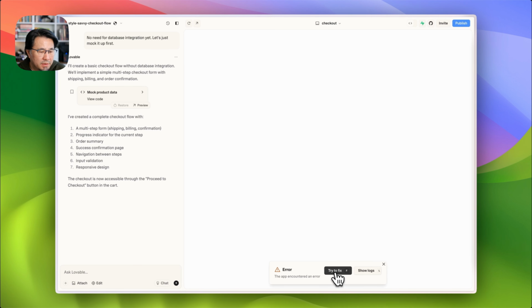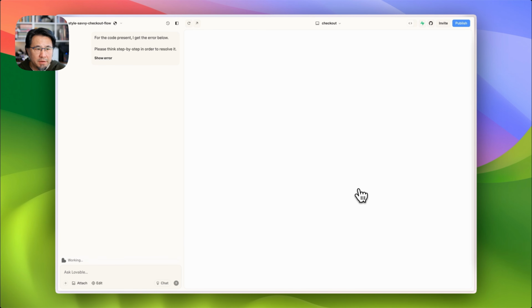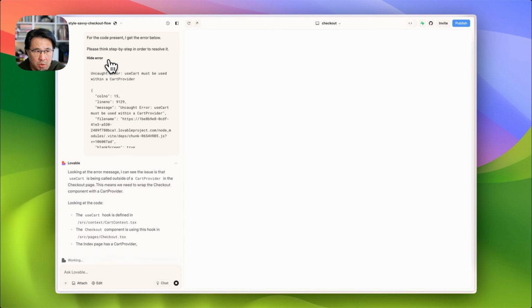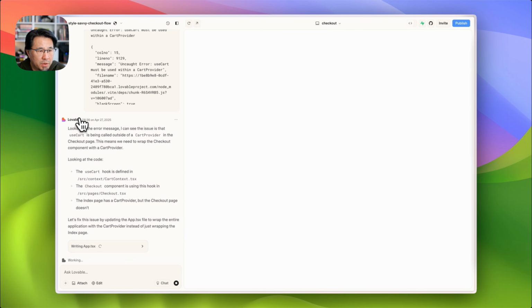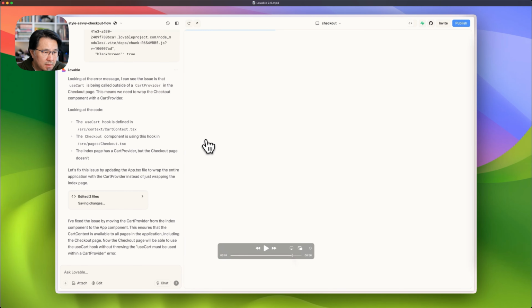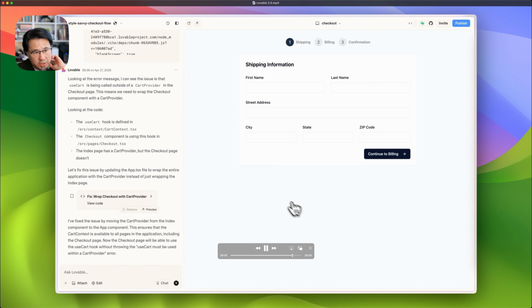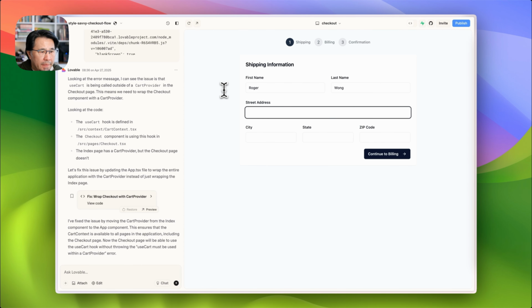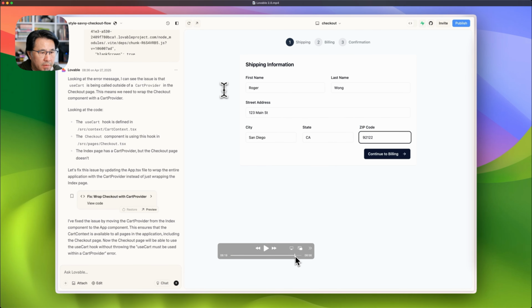There was an error. So there's an automatic button at least that says try to fix. So a little bit of a different approach here than Bolt, which is that it tries to hide all the code. I believe there is a way to look at it if you want to, but again, as a designer, I care more about what's actually drawn on screen in the browser than I do about the code. So yeah, it's going through its thing. And here's the actual checkout. Again, very simple, very vanilla, very clean at least.